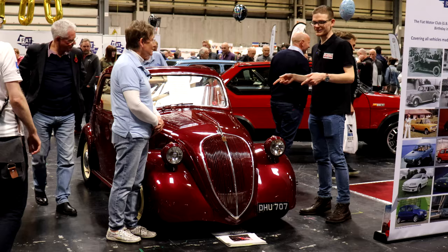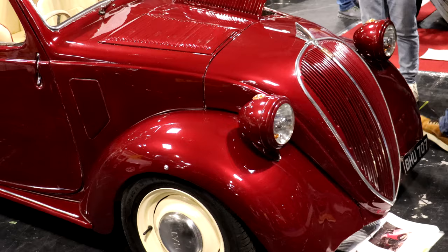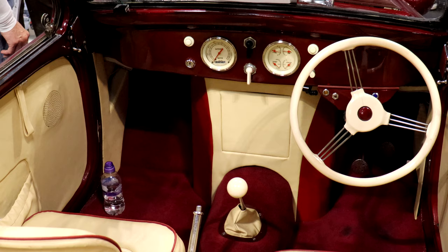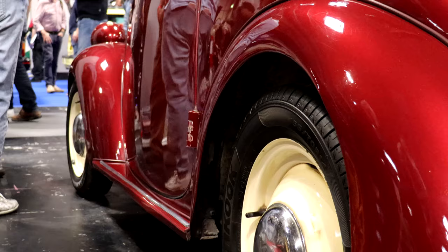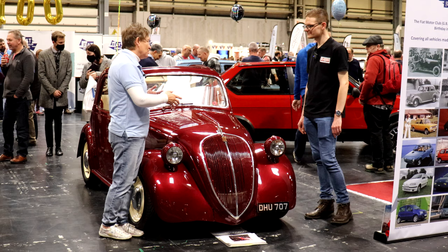You might think this is a Topolino — it's a common mistake — this is actually officially a 500, and the owner is Jackie. All of the changes she's done aren't initially noticeable; superficially it looks largely unmodified, although it sits a little lower in the front. But underneath that pretty exterior lies a more modern two-litre engine developing 180 horsepower, with a straight-cut gearbox, driving the back wheels via a limited slip diff. It has modified independent front suspension — essentially double wishbone adjustable coilover suspension.